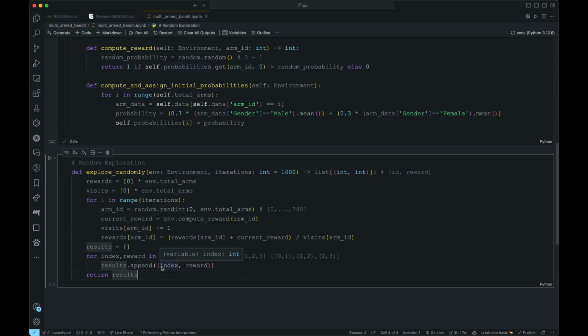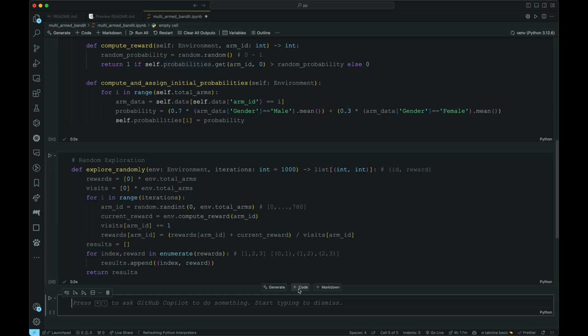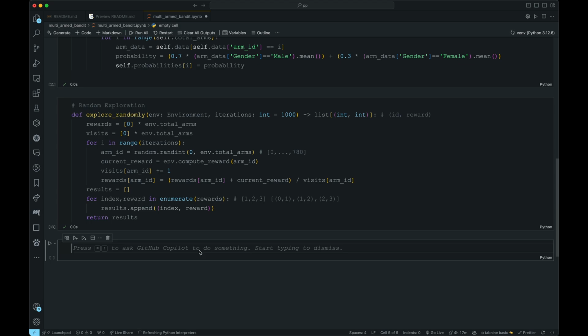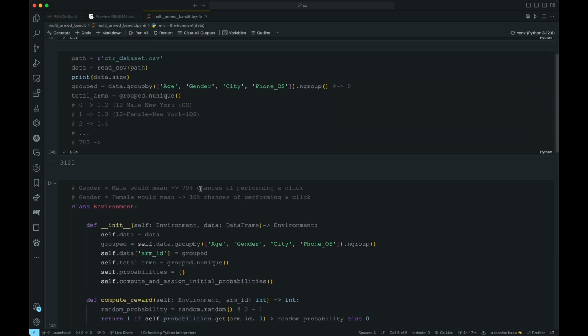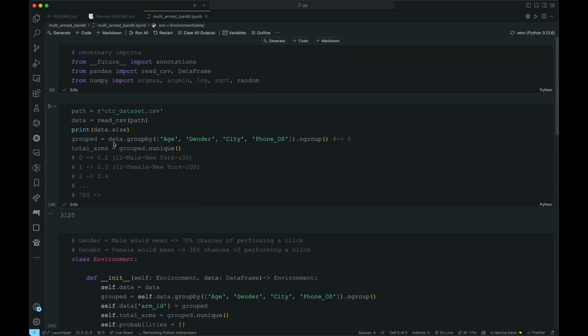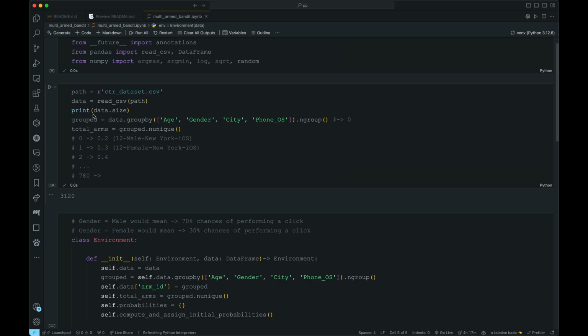I hope you got the idea, and let me run it to show you what exactly it does. Let me add a code block here. Here we will create an environment, so environment equal to environment of data. I guess we already have data here, this one.